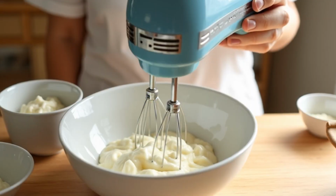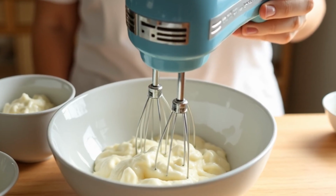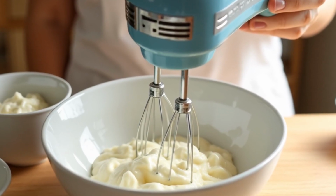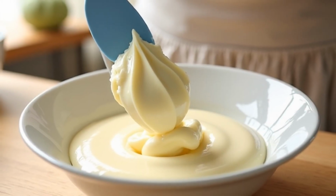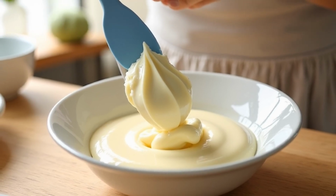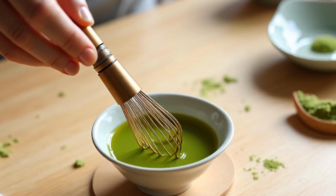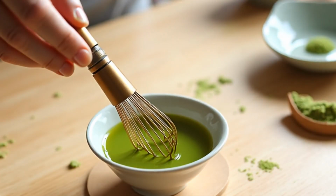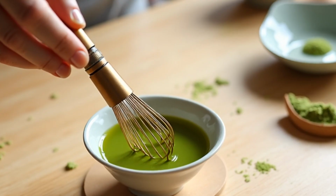In a separate chilled bowl, whip 200 milliliters of heavy cream with the remaining 30 grams of sugar until soft peaks form. Gently fold the whipped cream into the mascarpone mixture in 3 additions until completely combined and smooth. Dissolve 2 tablespoons of matcha powder in 120 milliliters of hot water to make a smooth matcha soaking liquid. Stir in a pinch of fine salt.